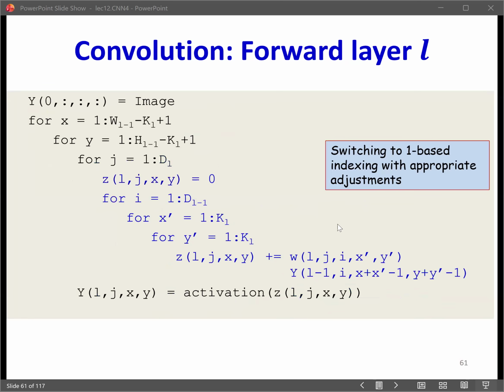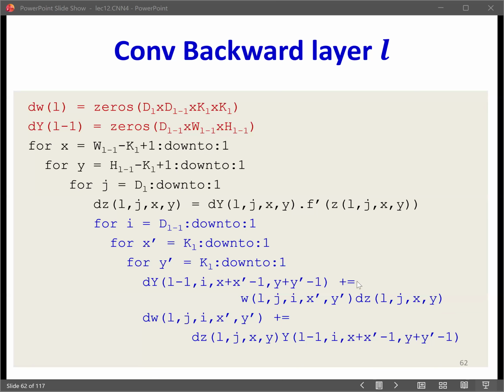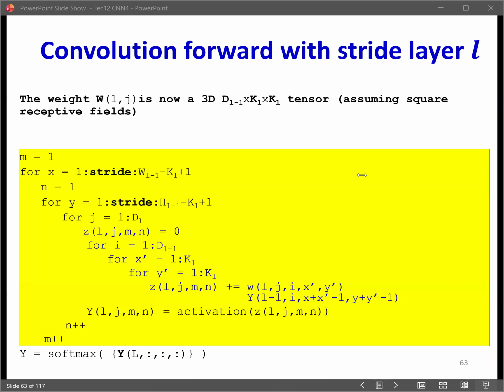I'm using exactly the same code as here with exactly the same indices. I don't change a single thing. And so I don't even have to think about it. Everything will just work out because the arithmetic makes sense. H is the height, W is the width of the input. This makes sense to everybody? Can I see a dozen thumbs ups, please? Okay, I got 13. Good number.